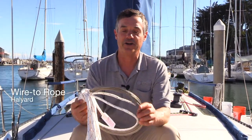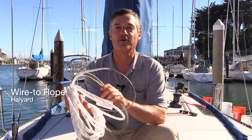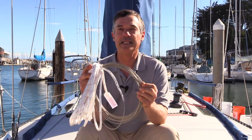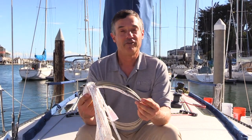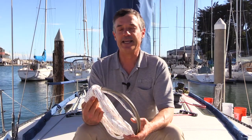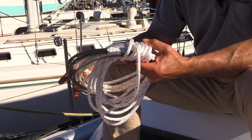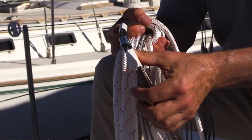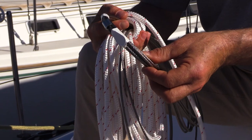The other option, for a very low stretch halyard, are these ones that we make at West Marine Rigging, and that would be the traditional wire to rope halyard. So we splice the wire into the rope and you get the low stretch of the wire but the easy handling of the rope. If you have these on your boat already, it makes a very easy replacement. You know that everything will work correctly. We make these in several sizes. This would be for a 20-something foot boat, or we can custom make any size halyard for you.